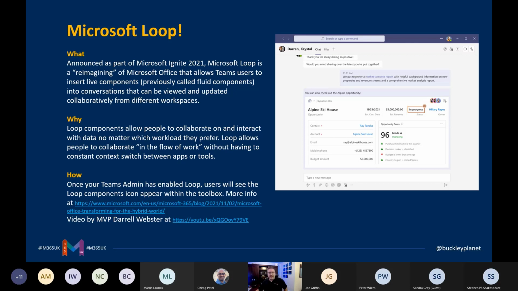So it's very exciting to see Loop. A fellow MVP, Daryl Webster, based in Auckland, New Zealand, is specializing a lot of his content around Loop. If you're interested in the latest with Loop and what you can do to get started, go check out Daryl's efforts. He's also part of the Regarding 365 group. I'm part of the extended troop of Regarding 365, but he's one of the leaders of that. Definitely go check out his profile and a lot of that great content. There's just tons happening there.